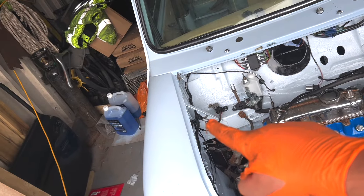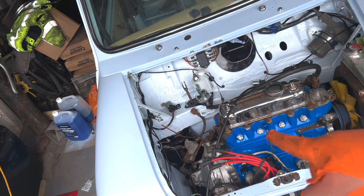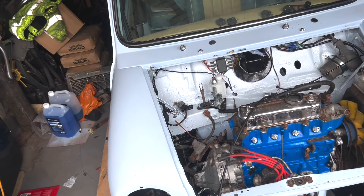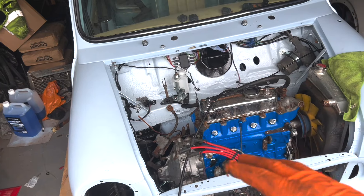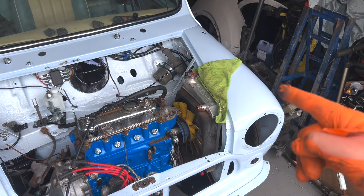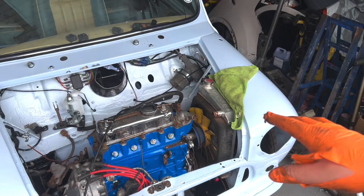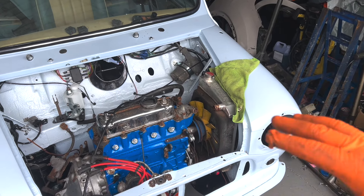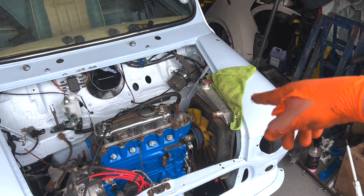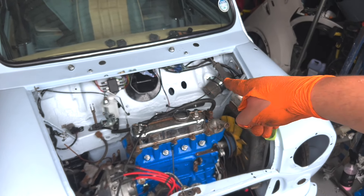I need to earth the terminals up there onto the bulkhead. I need to put the servo in and connect the clutch hose — I may look at getting a new hose because that one's a little bit old, and now it's out it's the best time to do it. I haven't got a bottom bolt for the radiator so that can't get fitted yet. I reused the bottom hose for the radiator because it was replaced just a few months before the car came off the road. I've swapped it from one radiator to the other, put new clips and clamps on, and that's fitted in. I need some blanking grommets for the heater hose pipes.